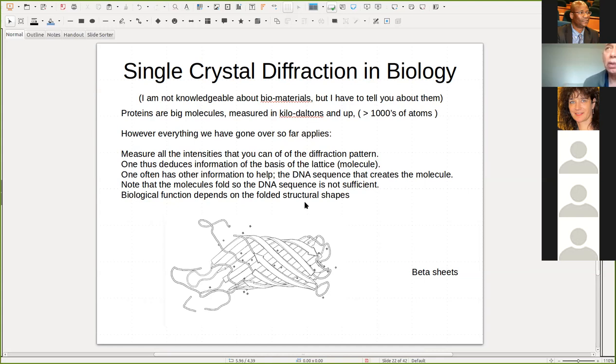The state of the art in this stuff, I would say five years ago, was solving the individual molecules. Now what we're getting a lot of is that drug company people will bring a molecule, and they'll have a drug, and put the two together and see if they can figure out where the drug is binding. Or they'll have candidate drugs and go through and figure out how they can get things to bind. So they've moved up one level of complexity.